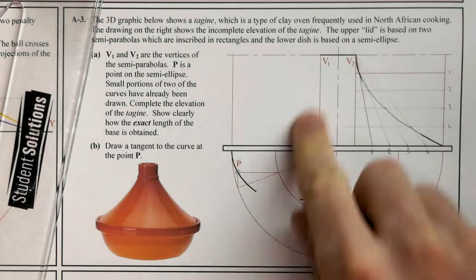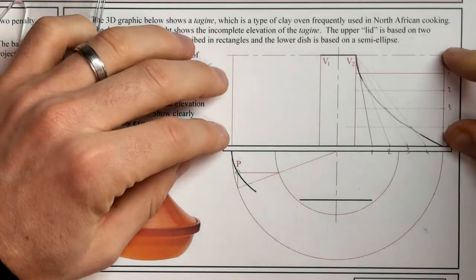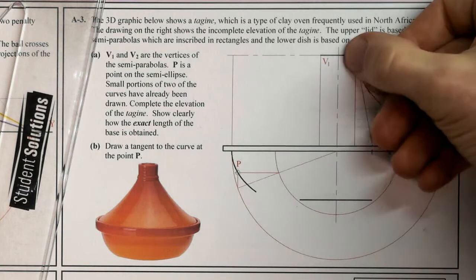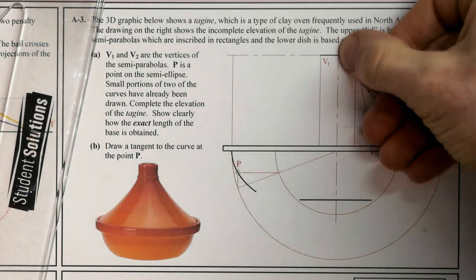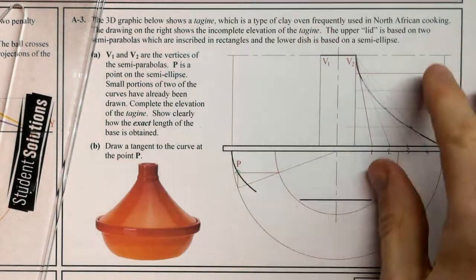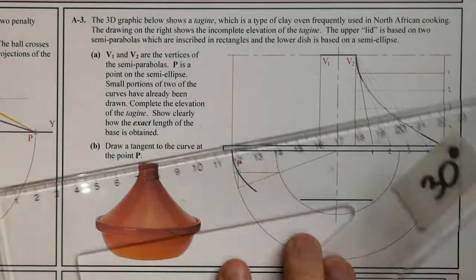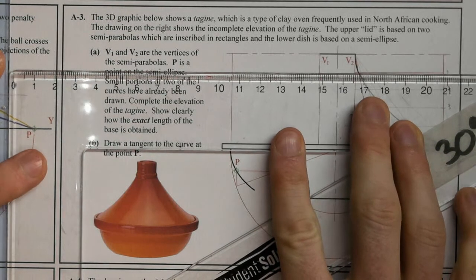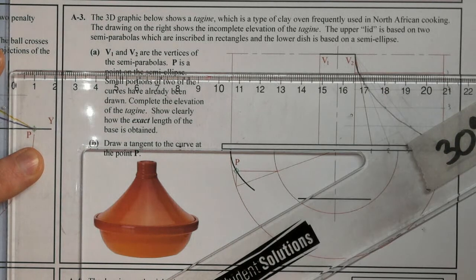Okay, now this is also a parabola. I could go through the exact same construction, but if we look here, we've got a center line or an axis line there. So that's telling me that everything here matches everything over here. So I can just take those distances and do an axial symmetry on either side of that line.